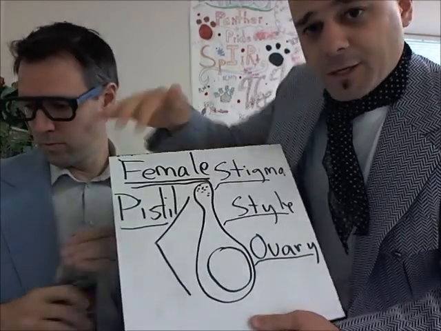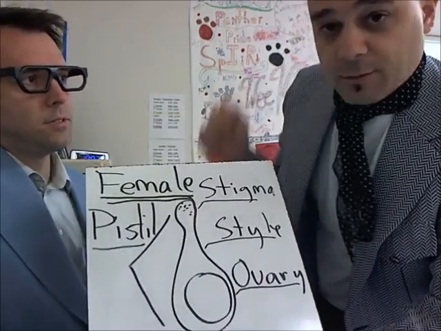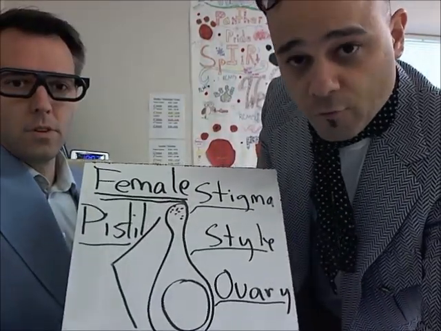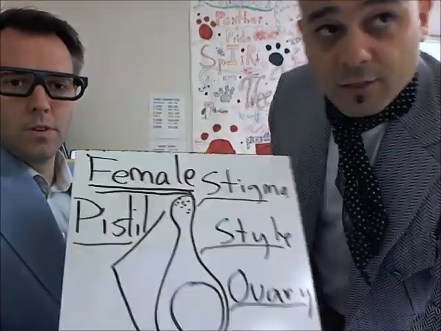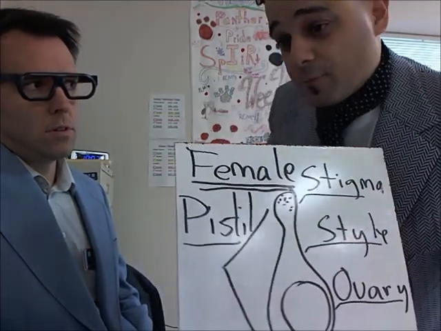This is the pistil. What is the pistil? It's the female reproductive structure of the flower. You've got the stigma at the top, you've got the style down the middle, and then at the bottom you've got the ovary, which contains that little thing in there, the ovule. So we went over this, we went over the filament, we went over the anther, which is the stamen, which is the male reproductive structure of the flower, and that should be in their ISNs as well.